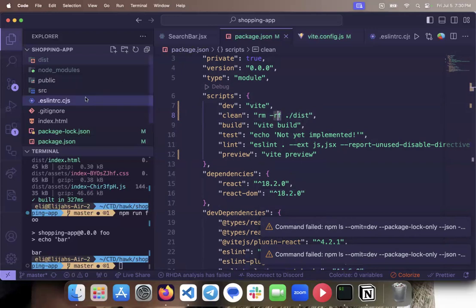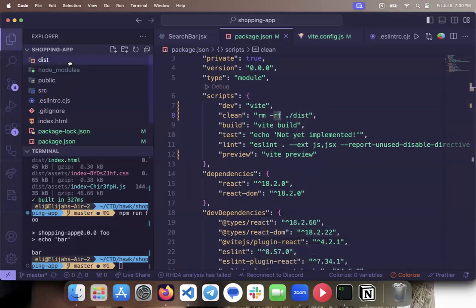I want to delete everything inside of dist because if I build my application, I trust that Vite will probably know that it needs to replace all the folders in there. But it's not necessarily guaranteed. Typically, what I want when I build my code, I want to start from scratch and build the entire thing.